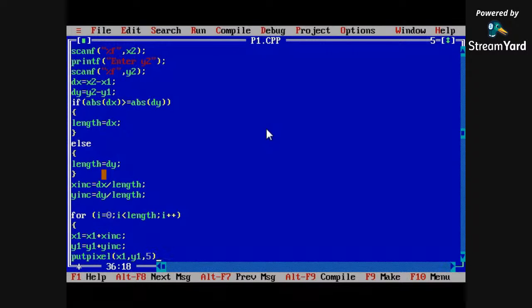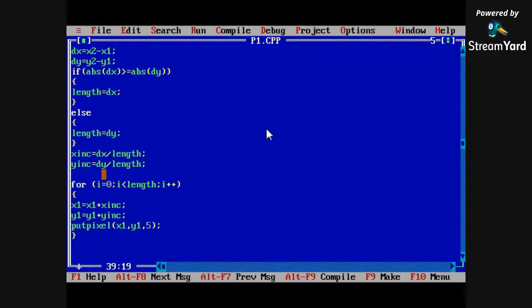Suppose I am providing the color as 5. So this for loop will be repeated how many times? Length times. It begins from 0 till less than length. It is recursively added: x1 is equal to x1 plus x increment, y1 is equal to y1 plus y increment, and put pixel x1 y1 comma 5.